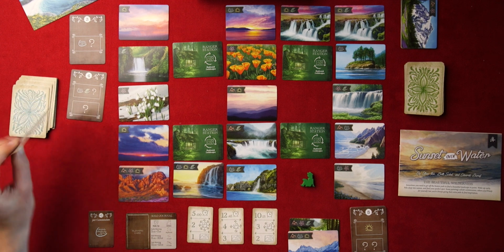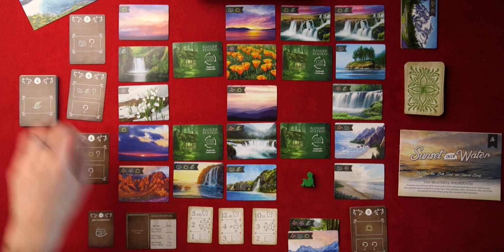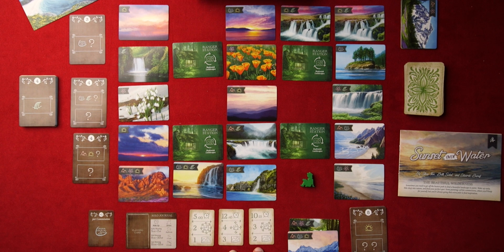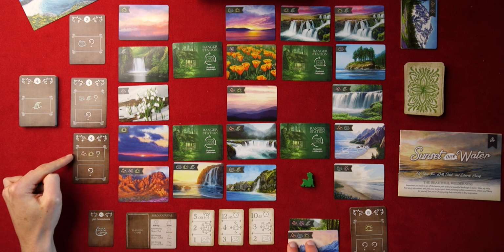Reveal new cards. Choose my wake up time. Let's see now. I should try and get myself where I can paint. So I've got a sun in that. I've got what I need for that one.